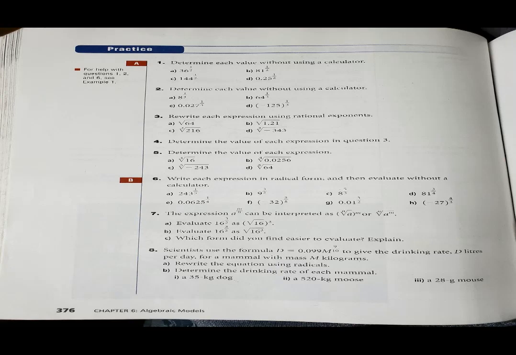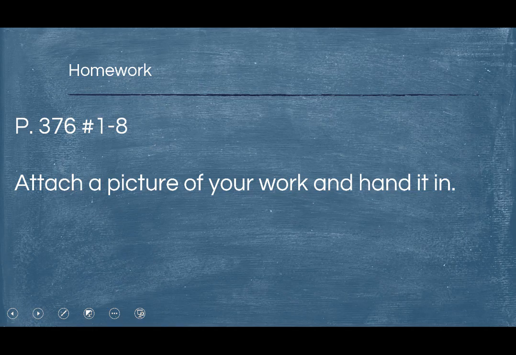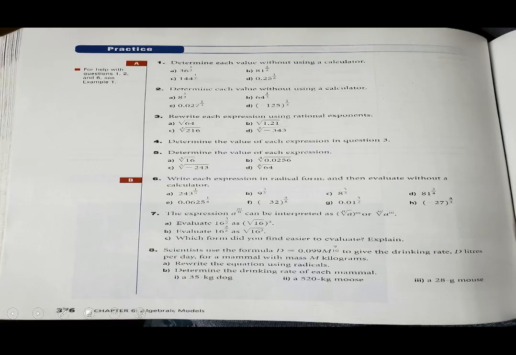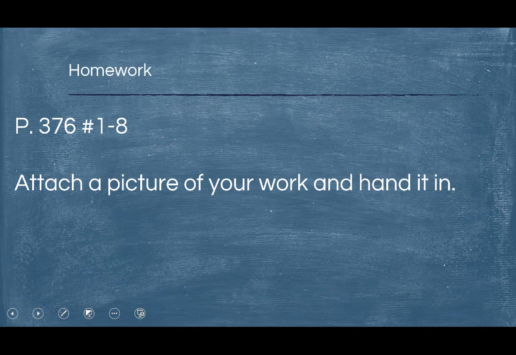You're going to have to think a little bit when you're looking at number 8. I'm only having you do 1 through 8. There's a few pages of questions, but I have decided that I can evaluate whether or not you know what you're doing if you can do 1 to 8 and 1 to 8 only. So it's on page 376 in your textbook. I think I've already attached a picture of the work to this post. If not, you can always just pause the video right here and it shows you what all the questions are.